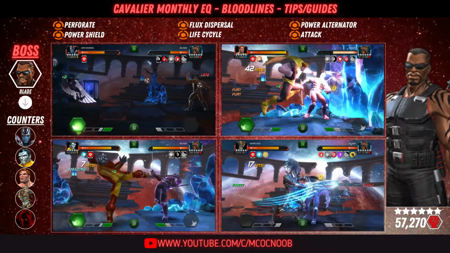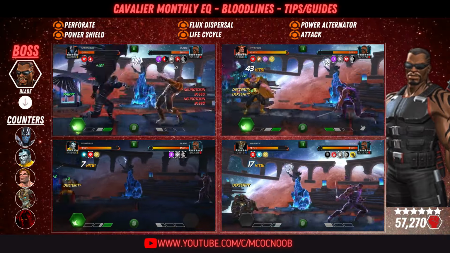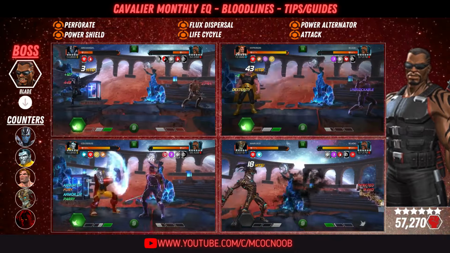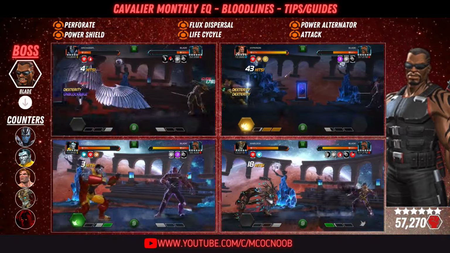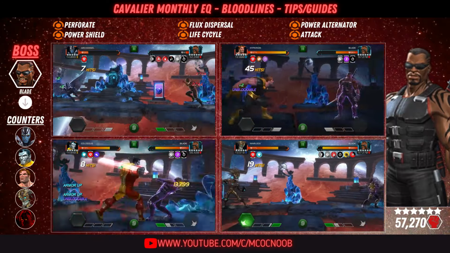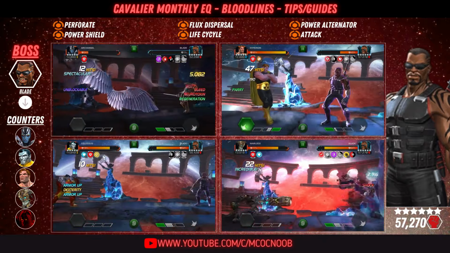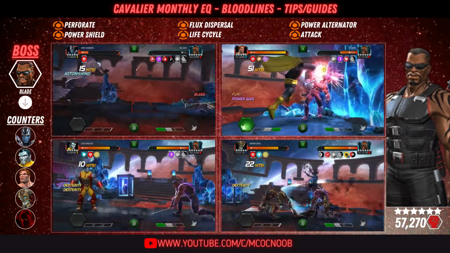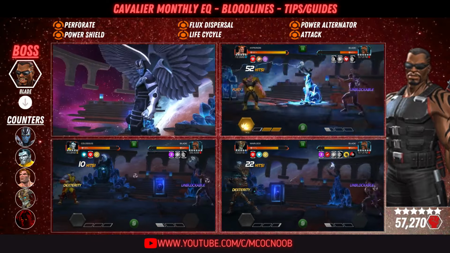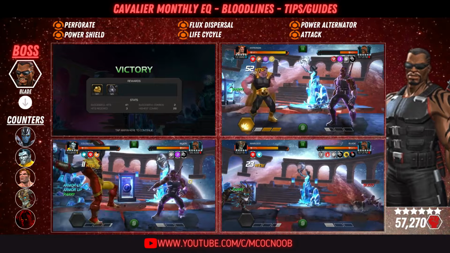Now there's another node by the name of life cycle. So there's a shield on the opponent that prevents him from dying, but every time you knock him down, the duration of the inactivity increases by more seconds. So easy way, bring Archangel, parry heavy, and that will also put the shield down and also apply neurotoxin, so you don't have to worry about it much. So Archangel is pretty much the best choice as long as you keep Blade at SP1.